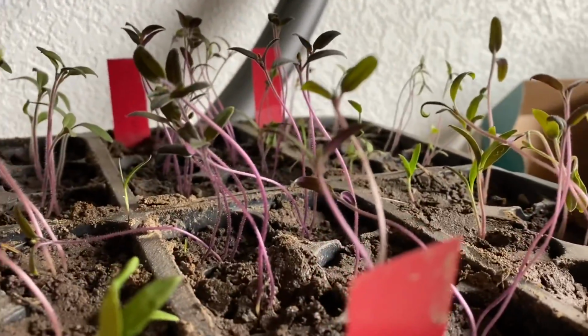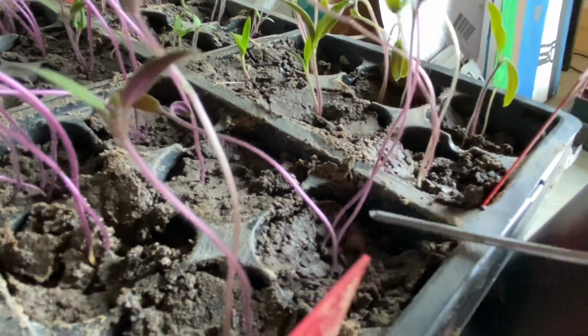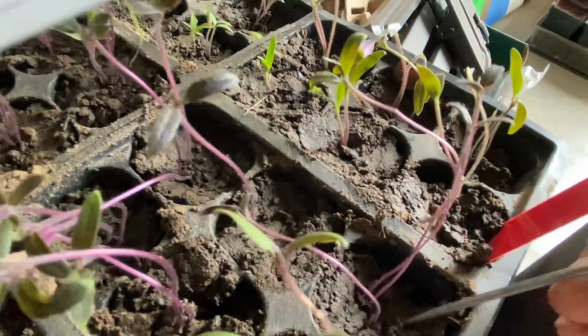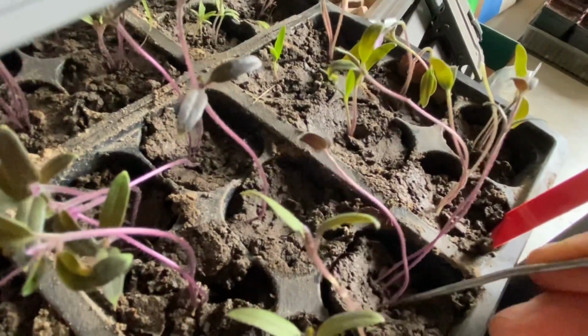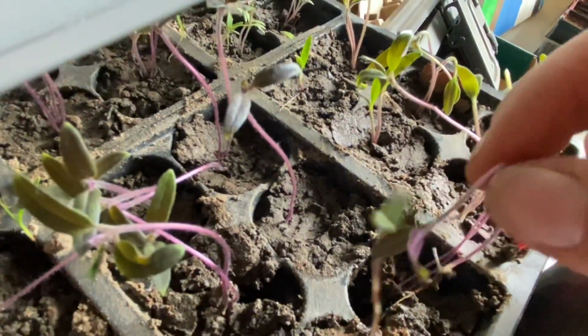So as you see, all my tomato plants are very leggy. I did last week go and get this big shop light, which has 5,000 lumens. It also said 5,000 Kelvin. So what I did is I found a cell that had more than one, so you could see 1, 2, 3. Look at that. It's hard to film and do it at the same time. So I went underneath and I pulled it up. I slowly separated it out. Then I slowly pulled the root out. And as you can see, it's so leggy, but it has a nice little root. The plan would be to experiment, put it in as a leggy seedling, and let all of these become roots. Let's go to the garden.